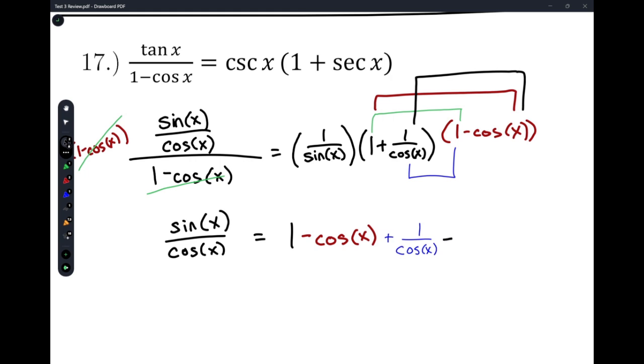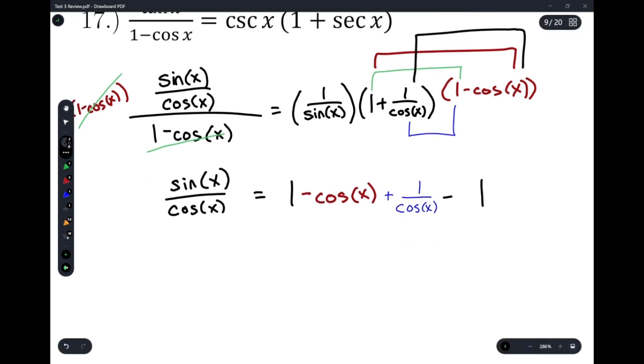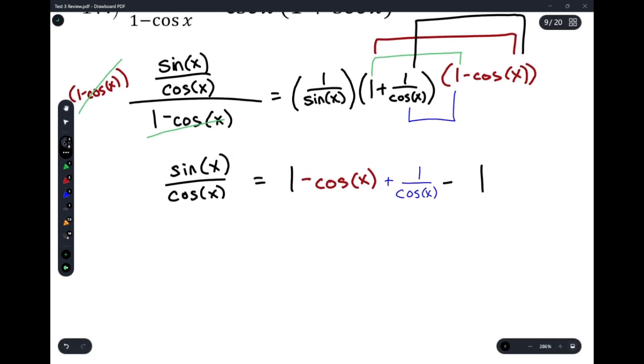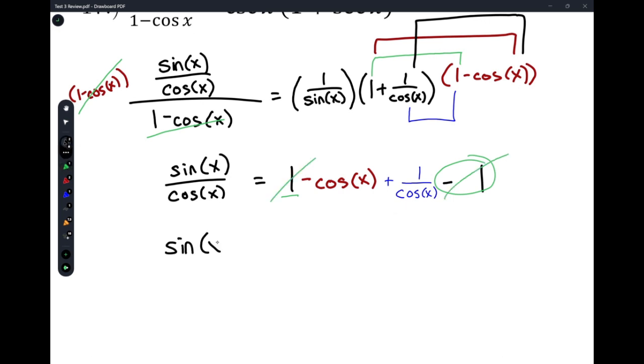That's cool. Minus, what's cosine times 1 over cosine? Cosine times 1 over cosine is it cosine over cosine? Yeah, it's just 1, right? Okay, this is actually starting to look a little easier now. Something cool happened there on the right side. The 1 minus 1 kind of goes away, doesn't it? Turns into 0. Doesn't cancel, but yeah. Sine of x over cosine of x equals negative cosine of x. That's still a little unpleasant. Plus 1 over cosine of x.